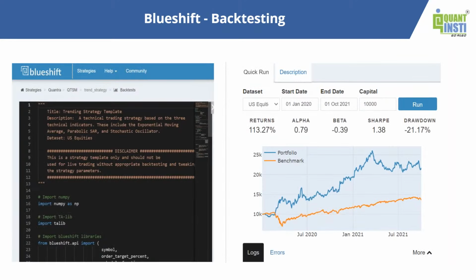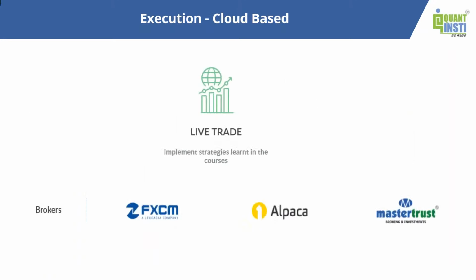Once you are ready with your strategies, as shown earlier, you can go to the Blueshift platform. You can just give your code and backtest on the wide range of datasets we have. We have datasets of US equities, cryptocurrencies, forex, and Indian equities as well. We have data probably right from the beginning of the equity you selected. You can backtest them, and once you're happy with it, you can also deploy them live, just like we have seen in the demo.